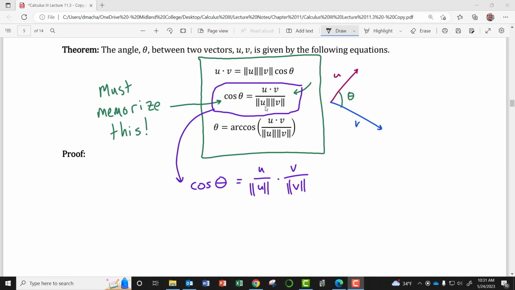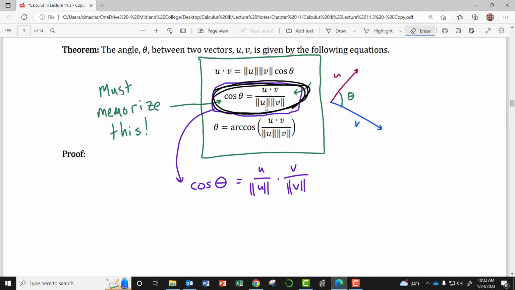So in previous videos, I've made a big deal about how it's important to memorize this formula here in the middle. And when I was a student and saw this for the first time, I did think it was just a little bit magical how the dot product gives you the angle between the vectors. And we also talked before about how the angle between the vectors doesn't really care about the length of the vectors. And so it shows up in this formula that if you take the dot product of the normalized vectors, it's the same thing. So all of that is already discussed.